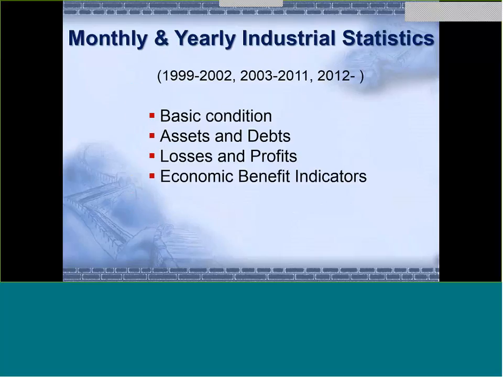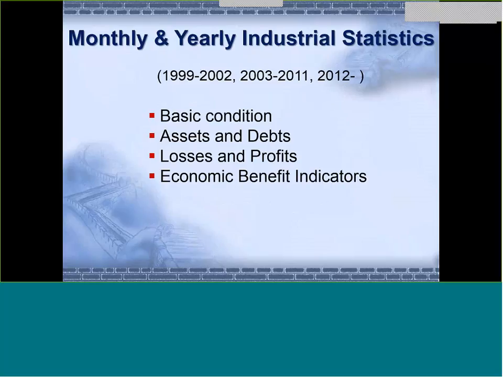Another important set is the monthly and yearly industrial statistics. This covers almost every industry. There are now 3 different databases. The first one is from 1999 to 2002, then 2003 to 2011.